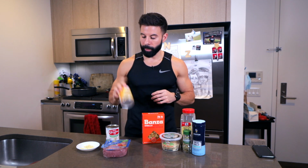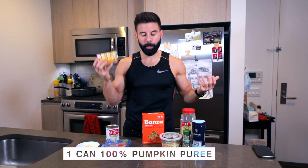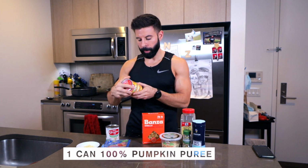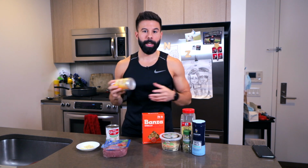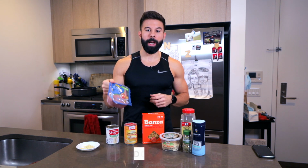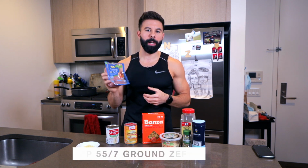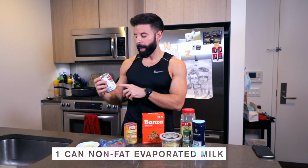Our second ingredient is, as you may have guessed, pumpkin. So we have a canned 100% pure pumpkin, not a lot of sugar in it, not a lot of calories. That's gonna be the base for our sauce. Then we have our ground turkey. This is Butterball 93.7 ground turkey. Nice and lean meat.